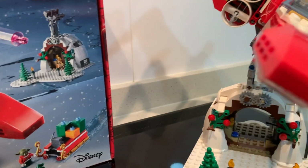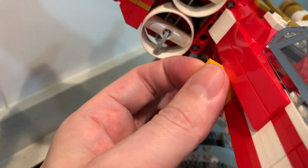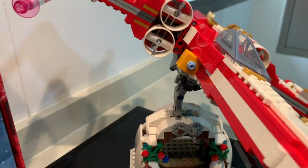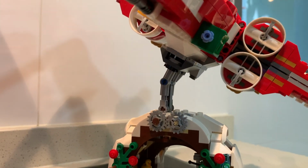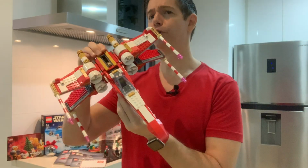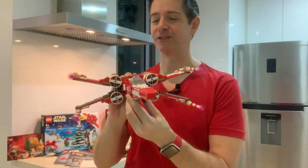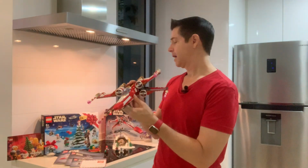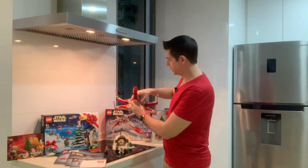The second time is what was necessary. Here, third time is a charm. All right, it went on easily. So yeah, you can just mount the gifts on the side and then you could just pop those off and Santa could be delivering them. There's actually no weapons on this. This is a Yuletide Xmas-Wing. So the only thing this is dropping, no bombs, just presents. And so here's the X-Wing here, and it just sits right on the hut.